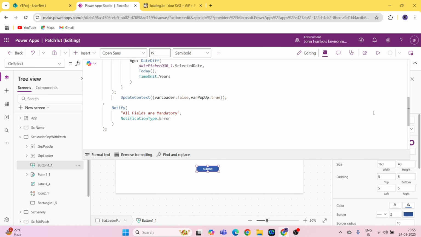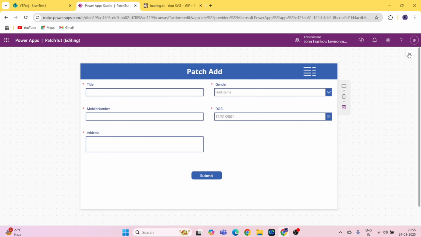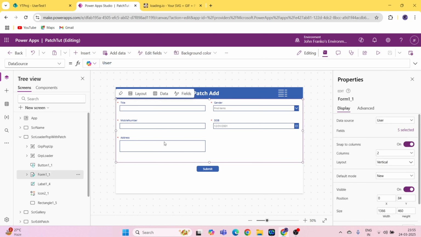I will save it. Close it, and everything is good. Now let's run it and let's see.